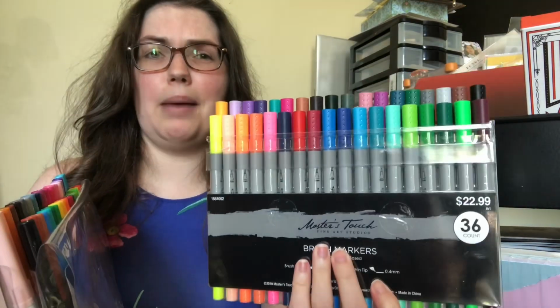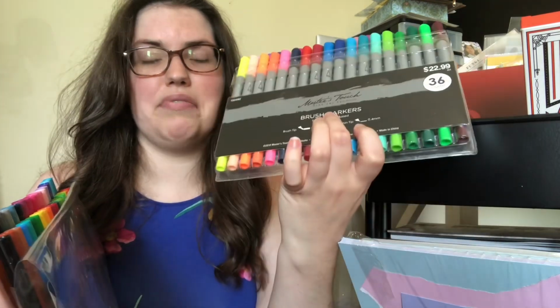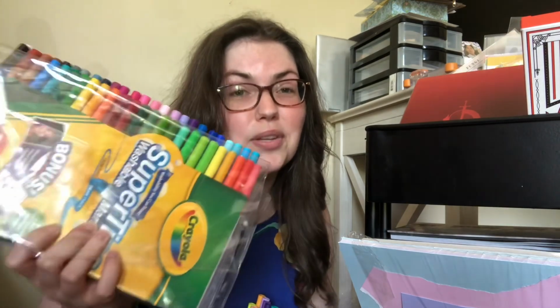These are my two marker collections for my hand lettering. This is like a Hobby Lobby brand, and it has a brush tip and then a fine tip at the bottom. They're kind of the bomb. But these are the Crayola Super Tips, and they're very popular in the K-pop journaling community. The reason is they're just very easy to use. So if you have been looking for anything to help you do your hand lettering, I think they're very easy to use, and they're very easy to kind of manipulate.